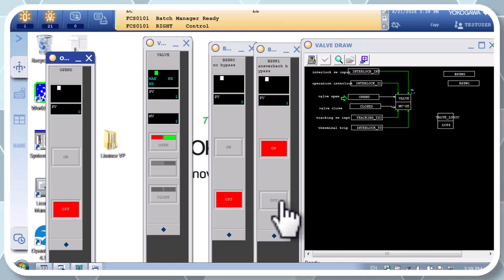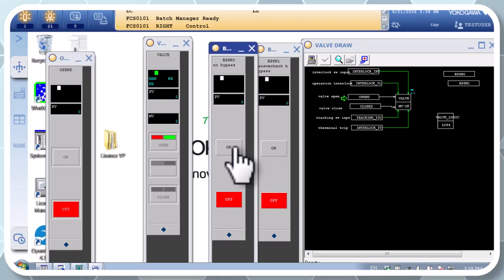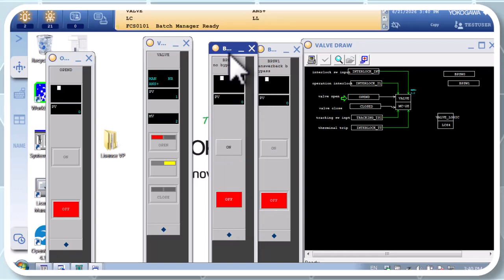So let's do it, and press the off button, then we press the on button here, and then we press the off button here, and you see that the error of our valves is here again.